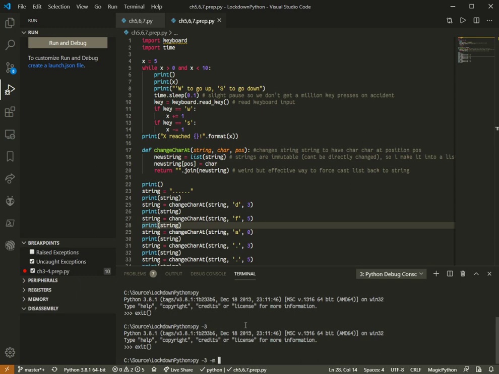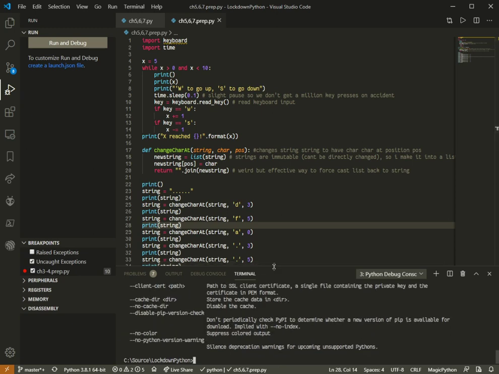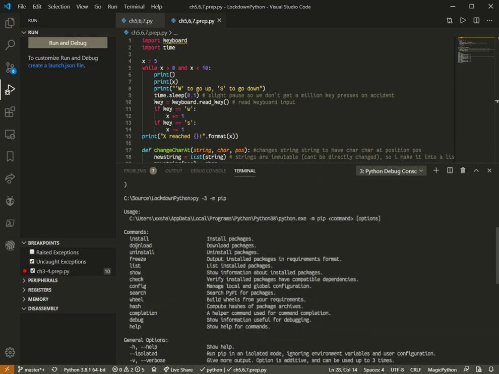So let's do that now by calling this, which means Python 3 -m means call a module, and pip is the module name, which is the Python package manager. I don't know what it stands for exactly. And then we want to tell this module to install the library of keyboard. And mine's already installed, so this is going to be pretty quick. But this module can do some other stuff too. And if we just run it without any commands, we'll get a list of things we can do. So I could also uninstall or do some other things. Update, I think, is in here too.